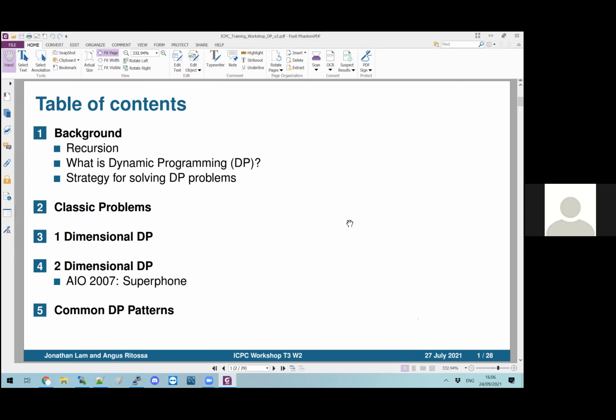And we'll look at different styles, so we'll look at bottom-up and top-down DP. And then at the end, if we have time, we'll look at some common DP patterns, which might help you out if you're looking at questions which follow a similar theme, because you notice that a lot of problems will follow some similar theme with your DP.